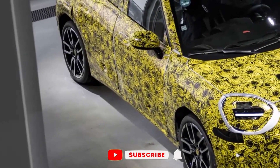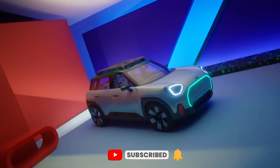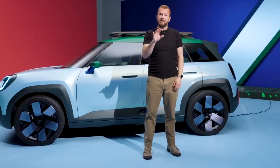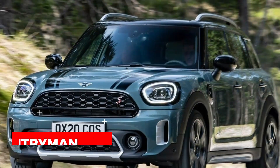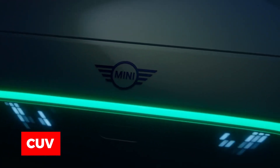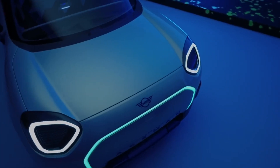The Ace Man is an electric car expected to reach the market by 2025. They revealed what is expected to be the general looks of the vehicle when it first launches. The first striking thing is its length — a crude measurement puts it at around 4 meters. This means the Ace Man will be bigger than the Mini Mini but shorter than the Countryman series. The Ace Man falls under a CUV, or compact utility vehicle, meaning it can be used anywhere and everywhere.